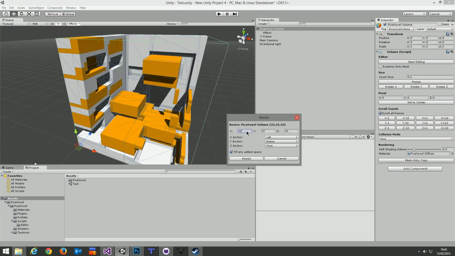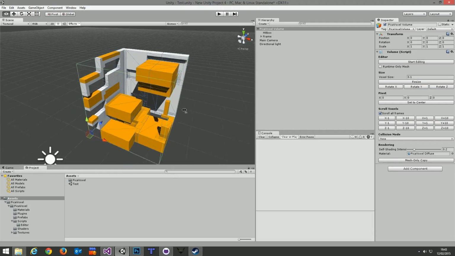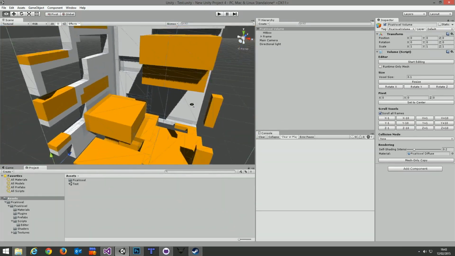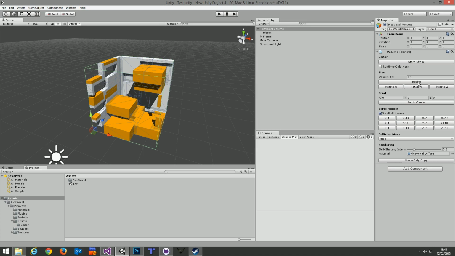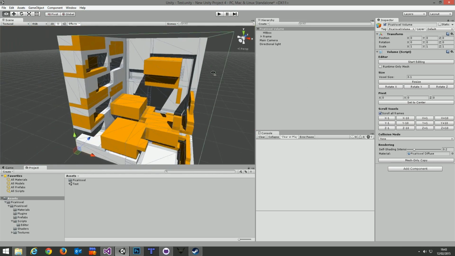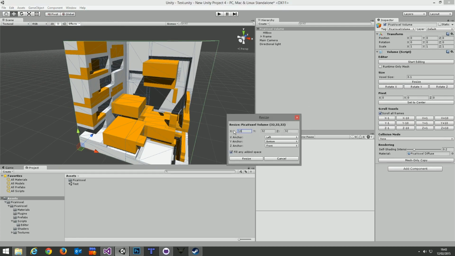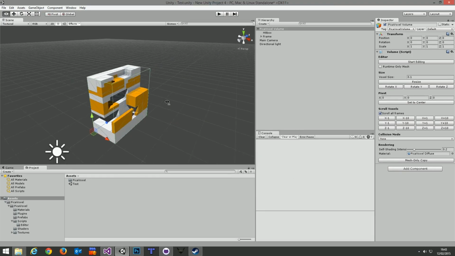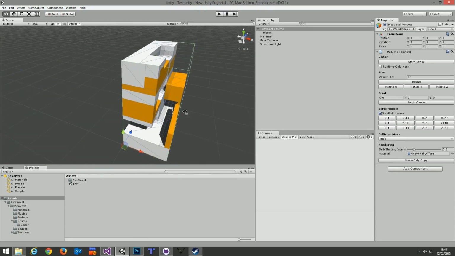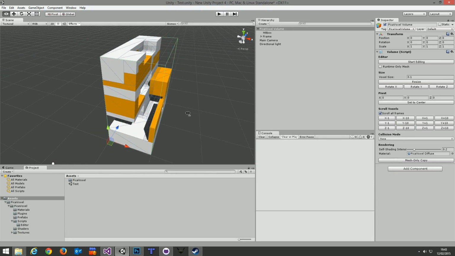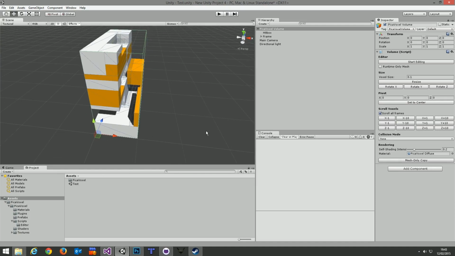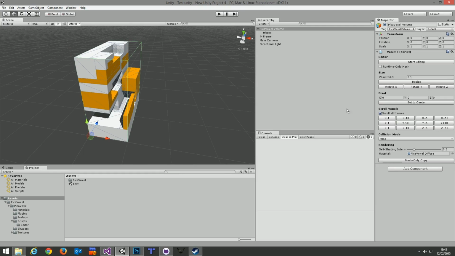Let's try that again, but with something a little less: 24, 24, 24, and we'll do that in the center. Resize that, there we go. So we've got a few more voxels there, so it makes a bit more sense. And we'll undo that again. And of course, it doesn't have to be a cubic size. We can go down to 10 by 20 by 20, let's say. There we go. So we've now only got 10 voxels along the x-axis, but 20 by 20 along the others.